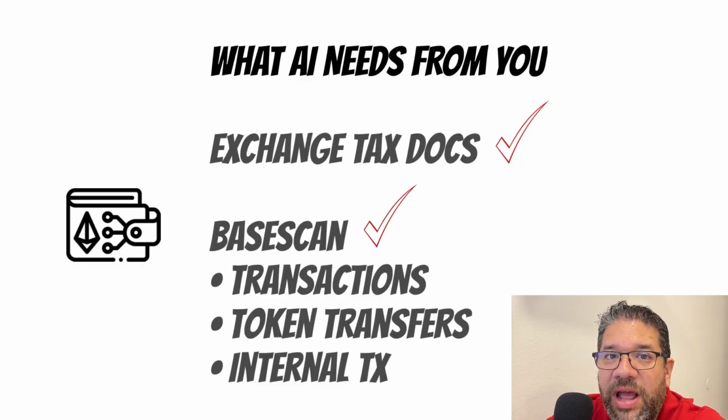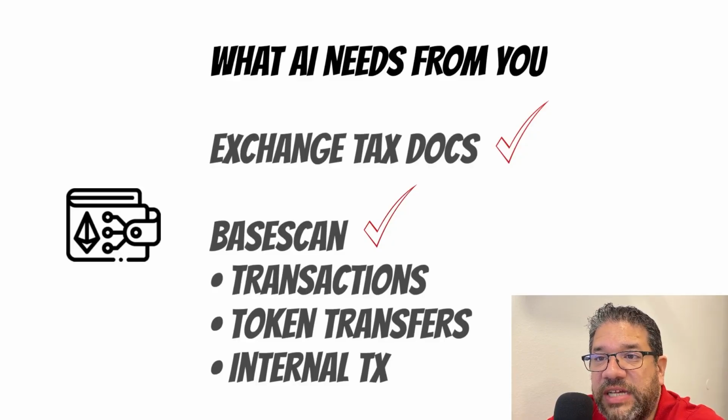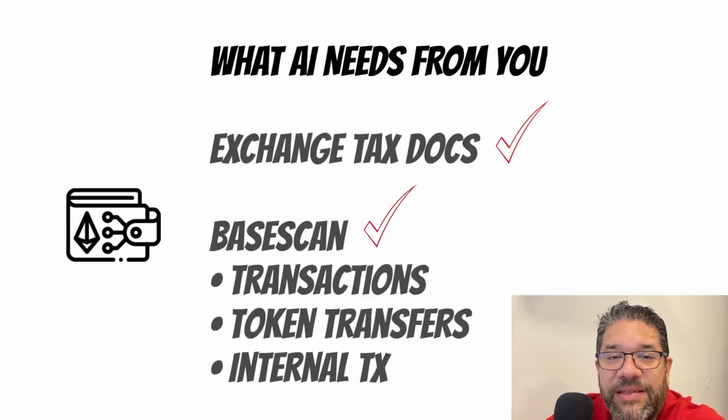Obviously, we're talking about the previous year, because it might not have it if you're talking about the current year. Also, you're going to need the transaction history, the token transfers, and internal transaction history, all in Excel sheets or CSV file format. In my case, I do most of my trading and investing in the Base ecosystem, so I use Basescan. But another example for you might be ETH. Maybe you're trading all ETH or all SOL. You're basically going to need the documents to pull those down. I'll show you in a second how to pull those down from the Base chain so you can have those ready for the AI to process.